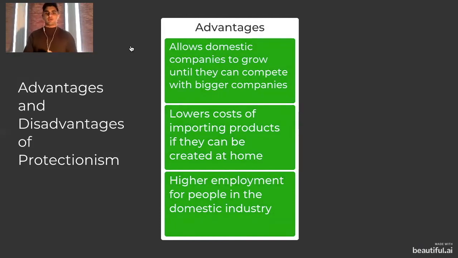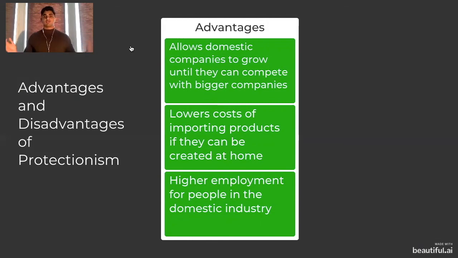It lowers the cost of importing products if they're created at home. So a country doesn't need to start importing bananas if they can just make them at home. In general, this is really the main reason why countries have protectionist measures. It increases employment in the domestic country. So if the German local companies are now doing brilliantly compared to the foreign ones, they're going to start employing more Germans. And more employed Germans means more stability, and more taxes being paid to the government. And so the domestic company wins out.